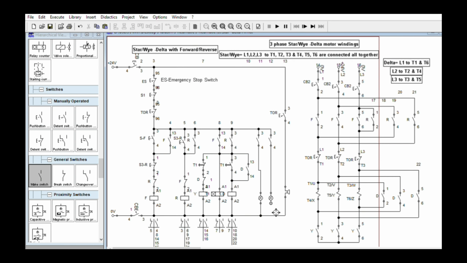If you have that illumination push button that is already turning on forward and reverse, so you can use this one as Y, and this one is delta. So this one Y, this one delta.